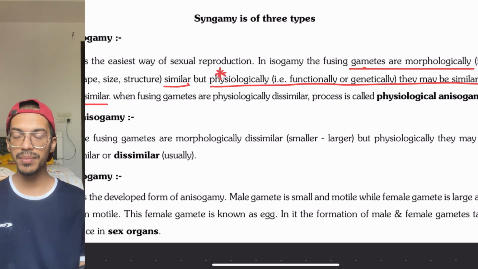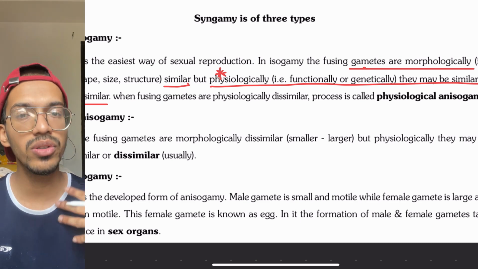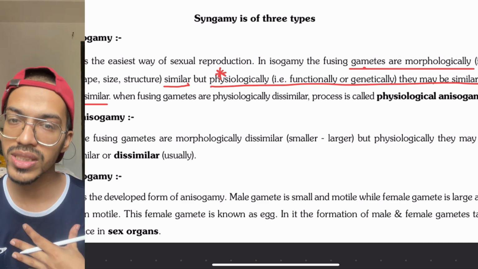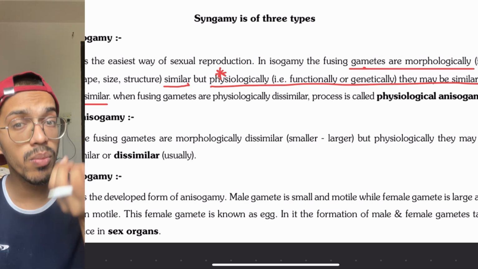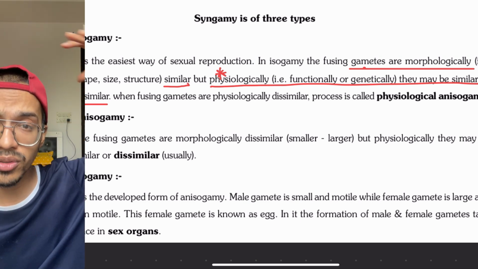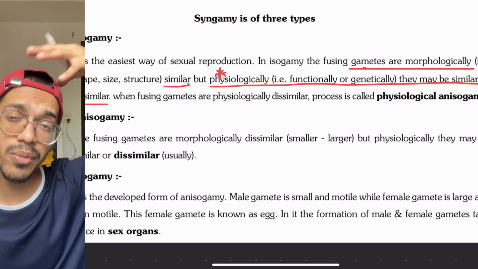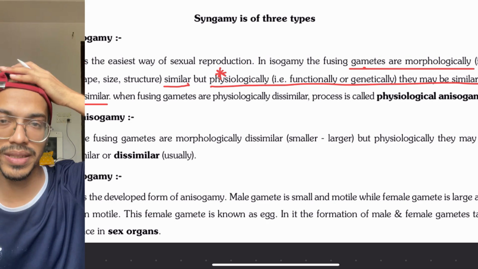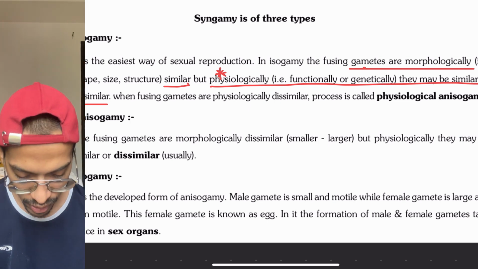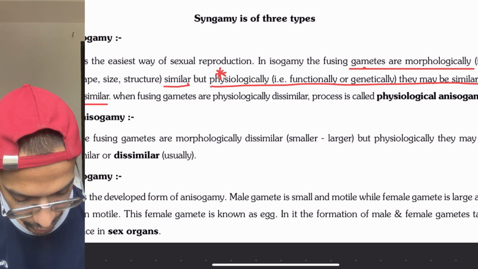Physiologically means, like for example, this is my physical appearance, right? It looks different than the female, it looks different than you, but it looks similar to the males, right? Same thing over here, the gametes look morphologically similar. Imagine that two Varuns are here. One Varun, two Varun, both looking similar, but maybe the other Varun is female in nature, but this one is male in nature. So here they could be similar or dissimilar. I'm making this example so that you remember.